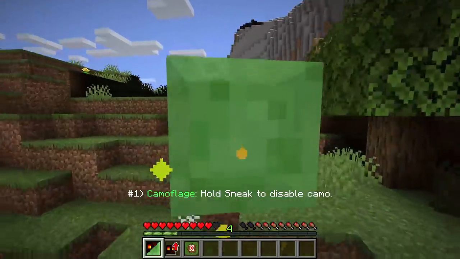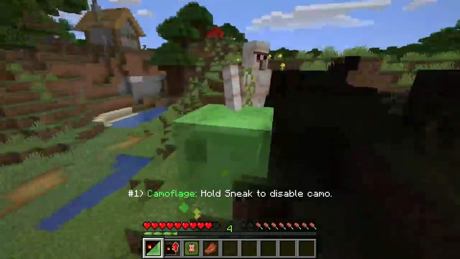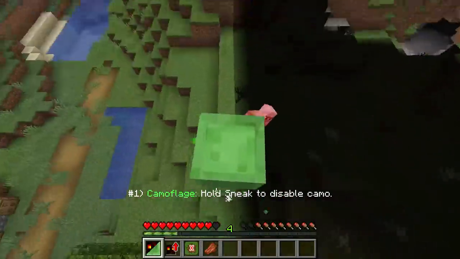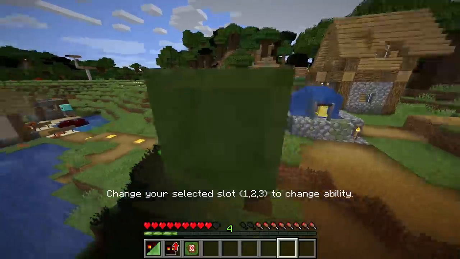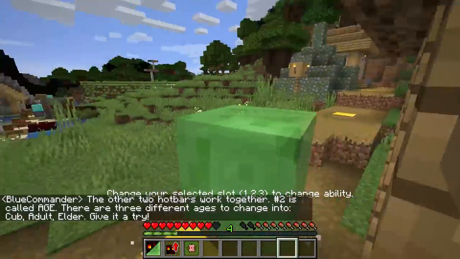No, no one likes you. Get away! Yo, what's good, Iron Golem? How's it going, man? You come around here a lot? I'm gonna punch you. You can die now. Yeah, well, I'm strong. Again, I gave myself strength, so that's not necessarily normal. We move on, though. The other two hotbars work together.